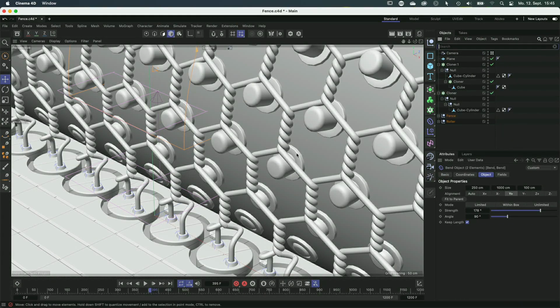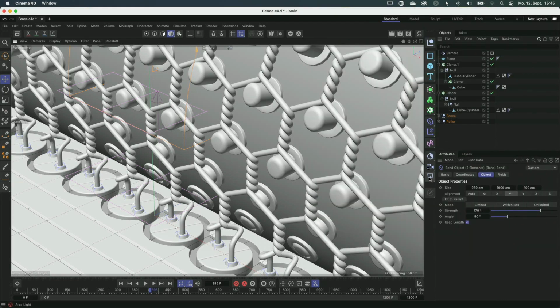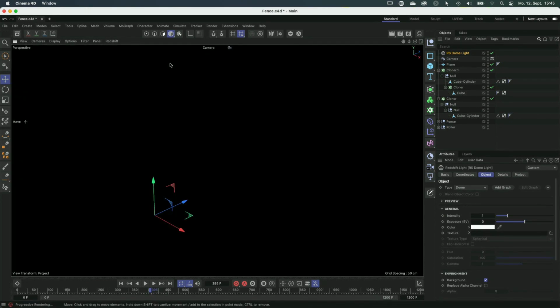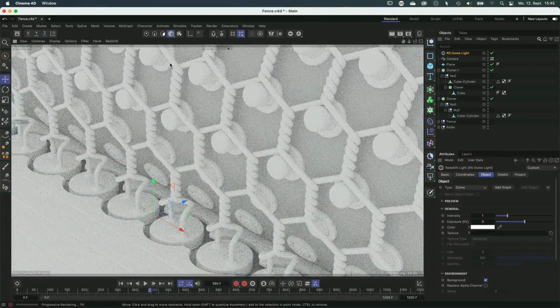And 5 minutes to shade this whole thing. That's not bad. It's possible. All right, we're gonna set this up to Redshift as the renderer. And I'm also going to create a dome light, because I usually like starting with a dome light. And now when I hit the viewport IPR, or when I start it, we get this, which is like an ambient occlusion rendering of the whole thing.